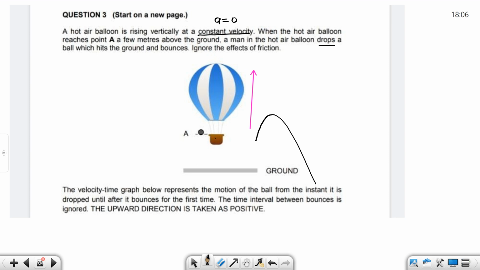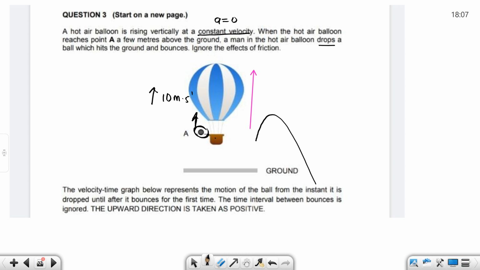It's Newton's first law. An object will remain at rest or continue in uniform motion. Remember, the hot air balloon is inside here. How is it moving? It's moving up. So when we drop it, it's still moving. Let's say this thing was moving at 10 meters per second. It means the stone or the ball is also moving at 10, upwards. It means the uniform velocity here is 10 meters per second upwards. So it goes up first, reaches maximum height, and then turns.